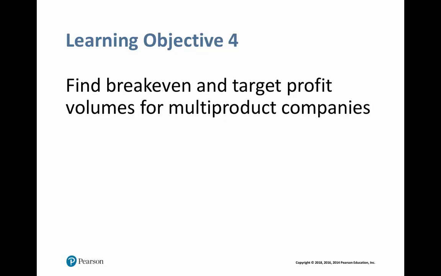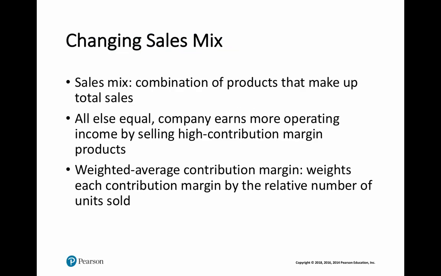So next we're going to go through and basically calculate our target profit and our break-even, but instead of having one product or one kind of line, we're going to have multiple products in our company. So here's where we were talking about earlier, one of our constants is our sales mix. And that's the combination of products that make up our total sales. And again, that was kind of my illustration. The sales mix is basically you go through a company and you try to reduce it down to your smallest order size or smallest number of products, and you just say for every 10 products, how many is product A versus product B, and that sales mix we're going to assume is going to stay the same.